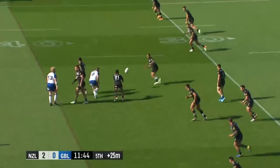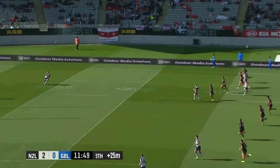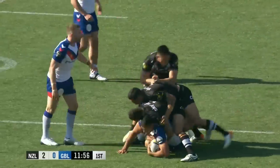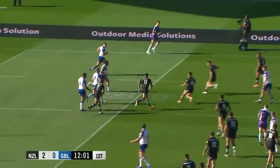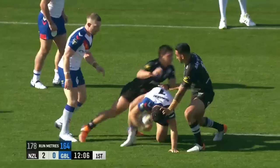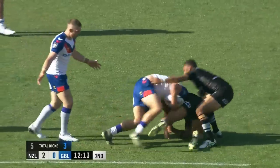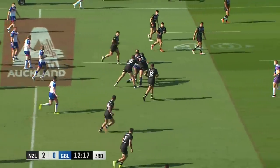Kiwis moving it off their line pretty well here. And there's good front foot running ball for a kick from Benji Marshall. But Ryan Hall back in good position. No problem with this one. Benji goes backwards. A big lad, isn't he, Ryan Hall? Nice fend on Benji Marshall, but he comes again. Gets some help from Brittan Nikorima. This is Lomax. Nice. He's up the step. He's a very good runner, Johnny Lomax. St Helens player. Comes Whitehead. On the mark, Elias. McGilvray.